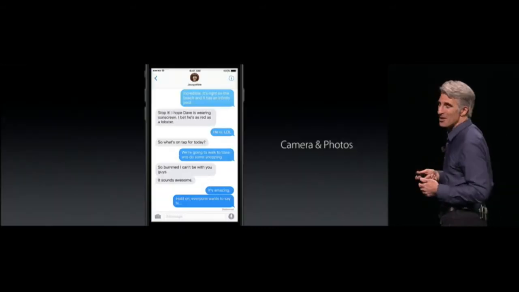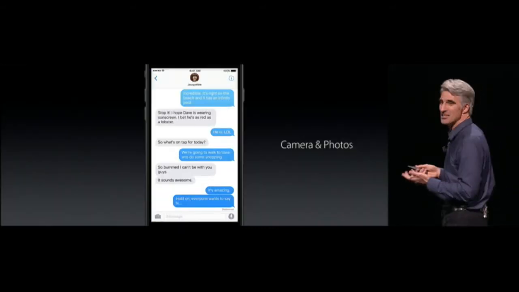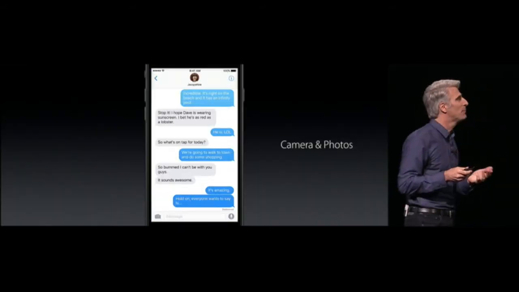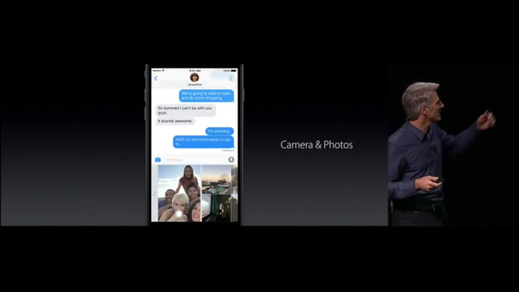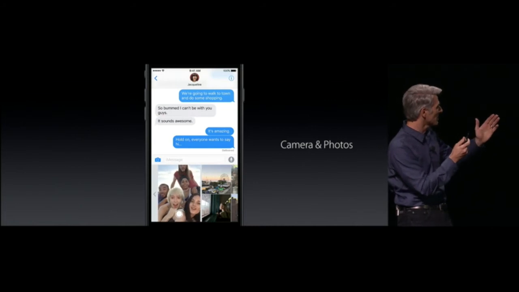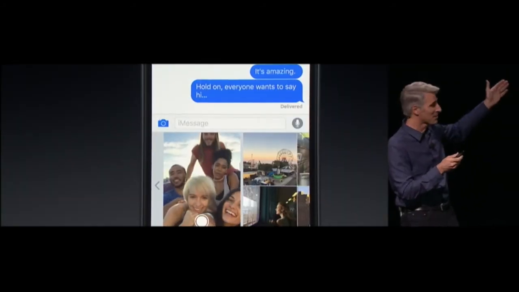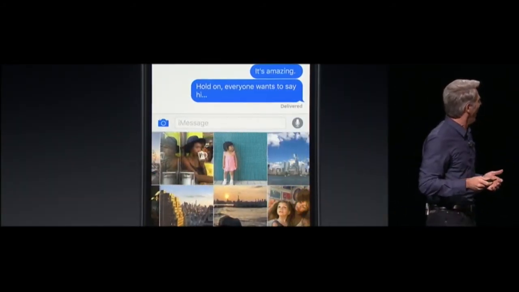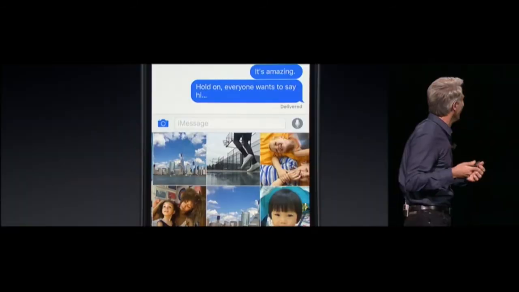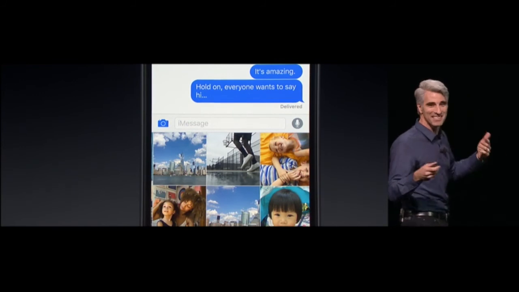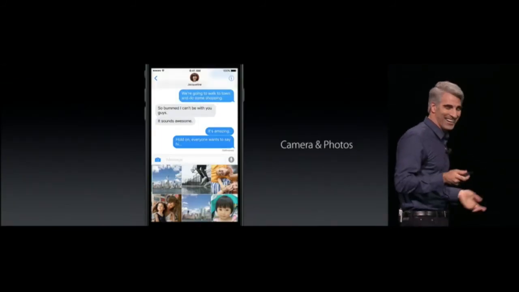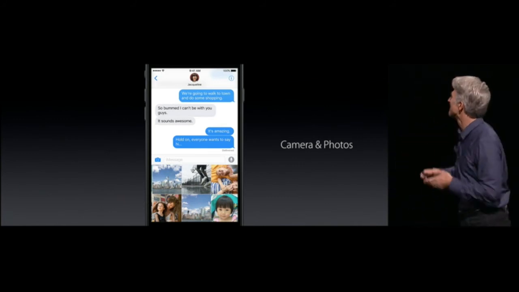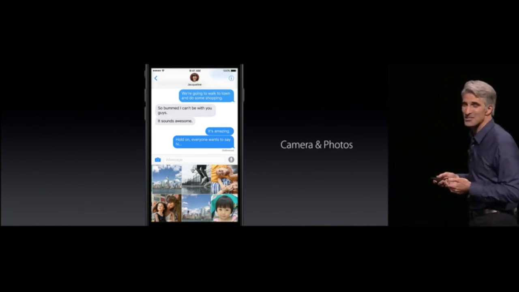Now, of course, we love using our camera to share, and we've made the camera better than ever in Messages. Now when you bring up the camera, you immediately see what's right in front of your camera. Like someone in marketing thought that's what someone sees when they bring up their camera. And you can also slide over and see your family. It's such an incongruous set of images. So you can just tap those and insert them right into your transcript.